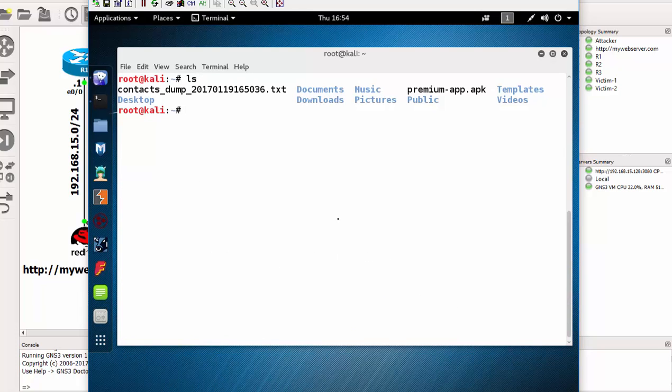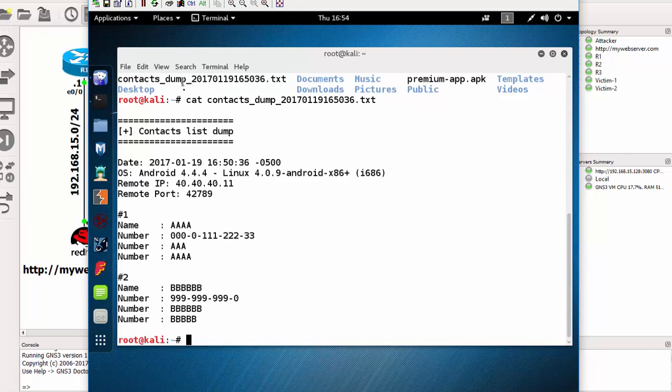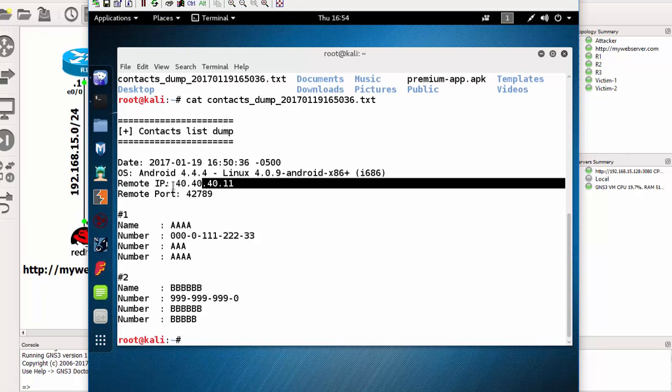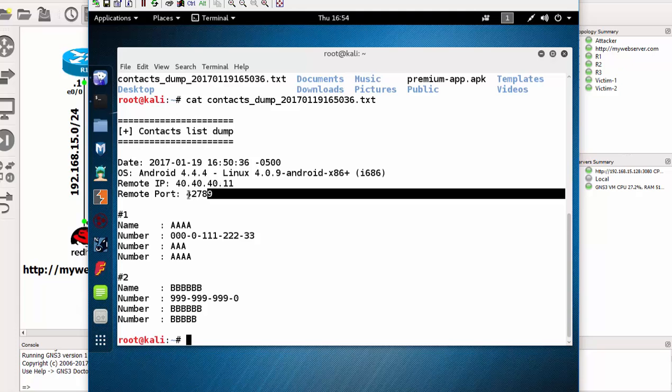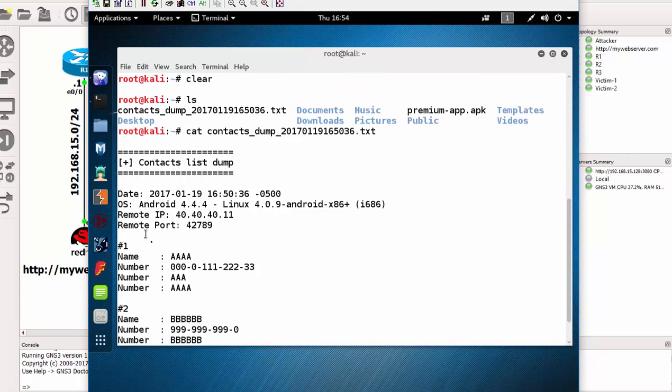So here are our files which we just stole from the remote Android mobile. So let's see what we have. That will be cat contacts.dump. So you can see that it records the version of the Android, its IP address, and what port was used, and here's the address book.